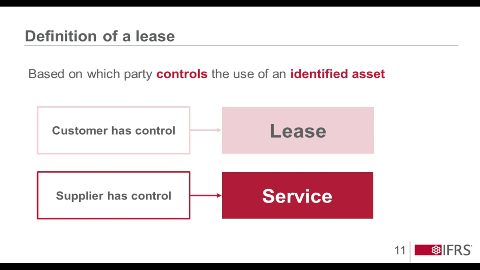And we think that's really because of the increased attention that companies, auditors, and others are paying to the lease service distinction. So we've heard that as a result of implementing IFRS 16, some companies have identified leases that they perhaps didn't identify before. And for that reason, the population of leases recognized in the financial statements might have increased. Now, I think this is really an important point to note when thinking about the objectives of the standard. Because the implementation of IFRS 16 has led companies to identify and recognize leases that had not been identified previously, that would suggest that implementation of IFRS 16 has increased transparency of information for those contracts.